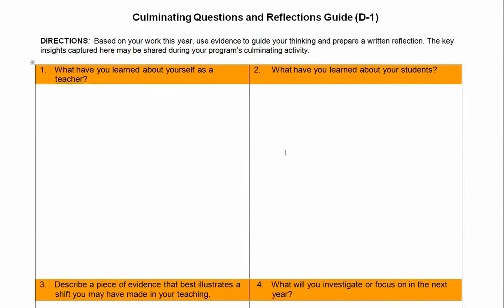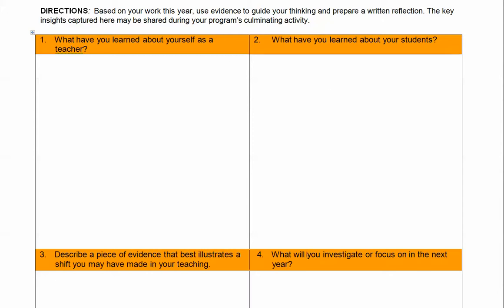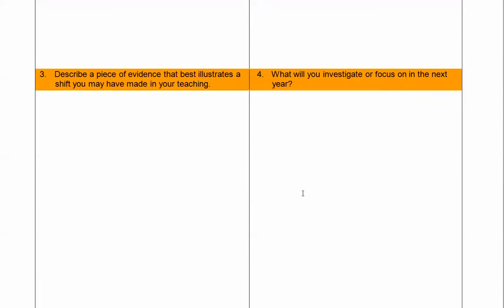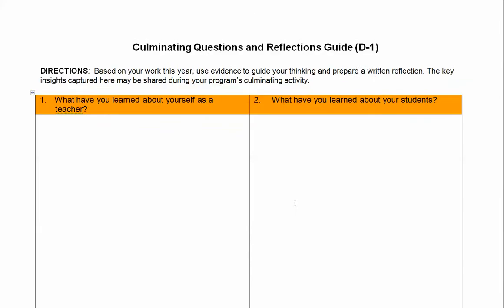So let's take a look at the actual form. It's just 4 quick boxes. Each of these boxes will have probably 2 to 3 paragraphs written out, reflecting what you discussed with your support provider. You'll use this information to go directly into your portfolio that you'll be presenting in a synchronous session.